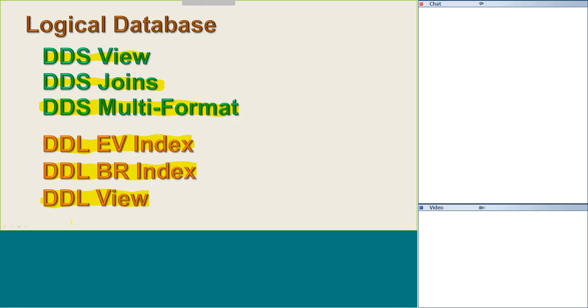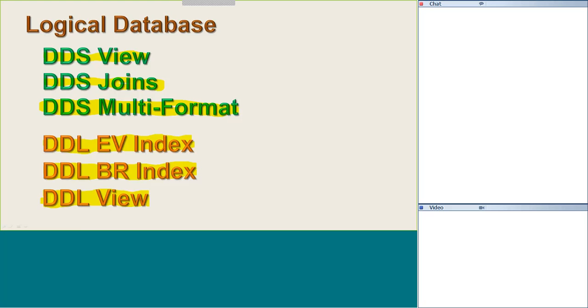And in fact, I believe, although I've never tried it, you can also include other DDL views in that particular construct. It is also not updatable as a data path. And you can't provide it with an index directly. You have to use a BR index over the top of the DDL view to provide sequencing for the DDL view.